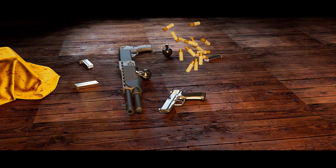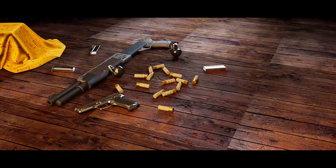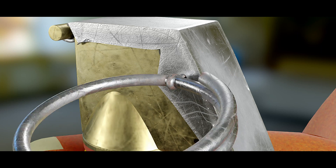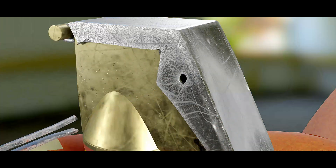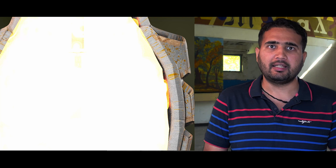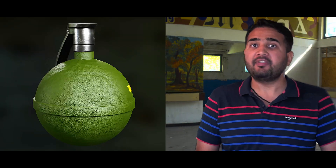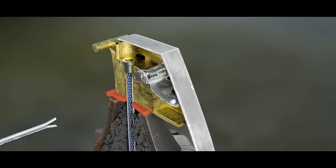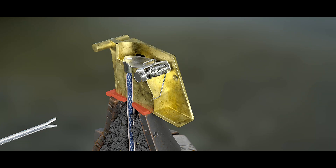In movies, the hero pulls out the safety pin of a grenade with his teeth, but is this actually done in reality? The generally recommended proper technique is to grip the grenade with one hand and twist and pull out the safety pin with the other. Proper grip is particularly important to ensure the safety lever is never loosened before throwing, because if the safety lever is loosened enough, the striker can hit the primer and ignite the delay fuse — a soldier may not realize this has happened, which was reportedly a factor in a soldier being killed during a live fire training exercise with an M67 fragmentation grenade.